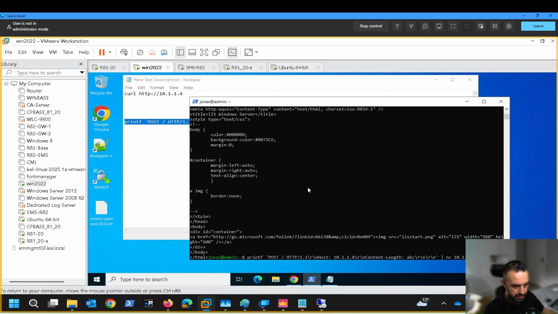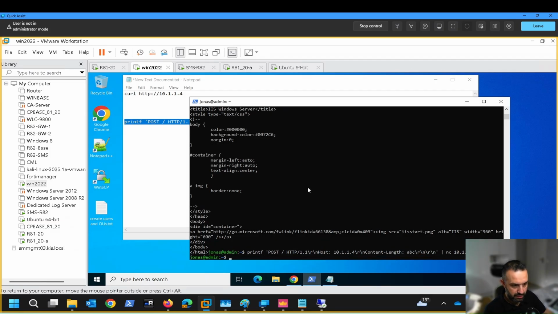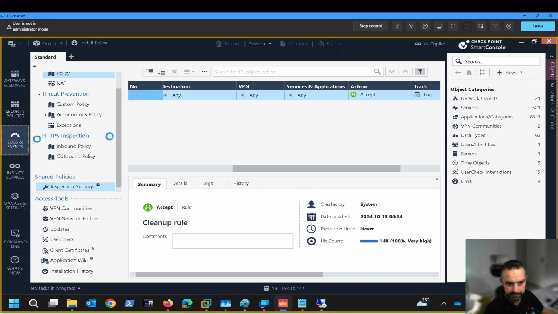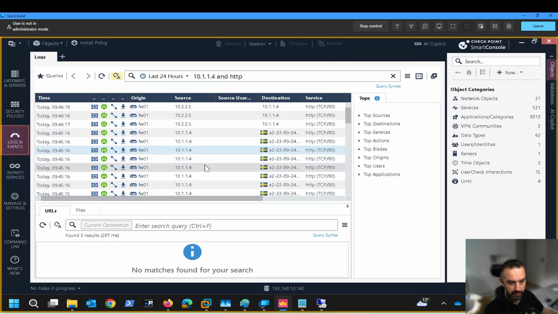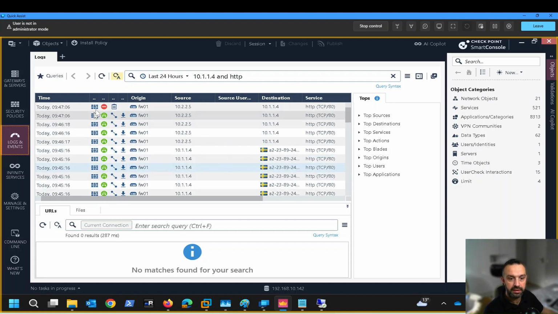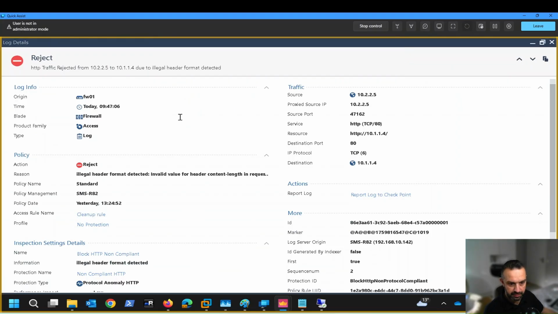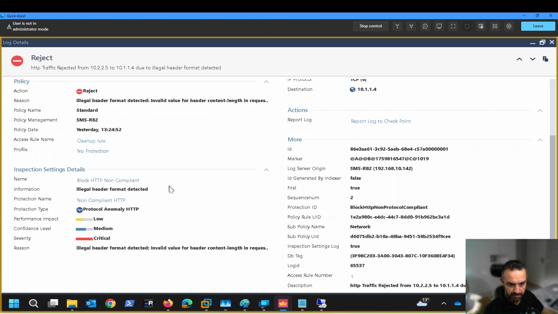Let's do this only once and see the result. Just wait a sec here, and here it is. If we scroll a little bit down, protection name: non-compliant HTTP.